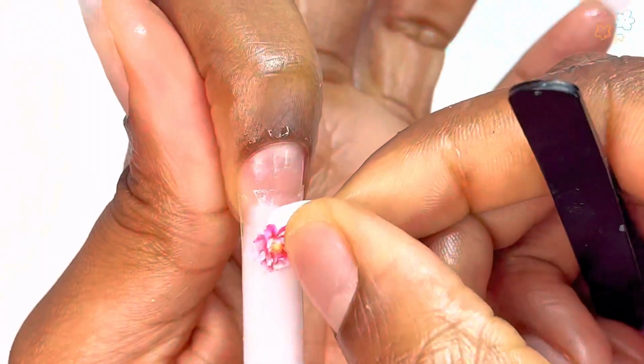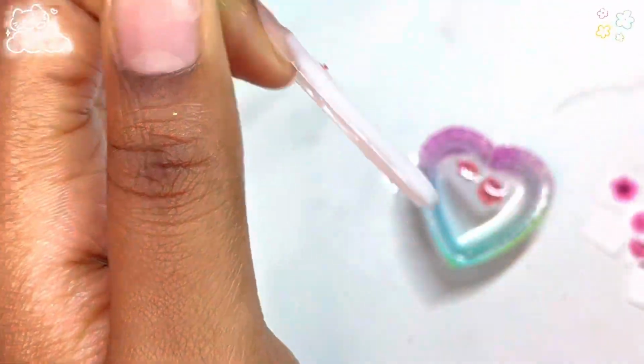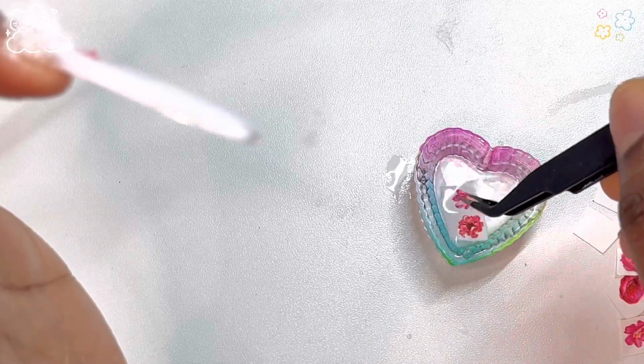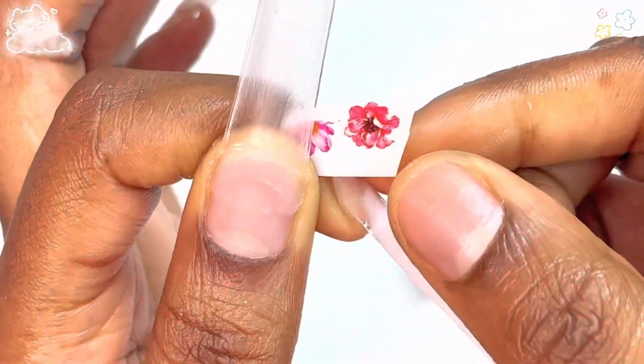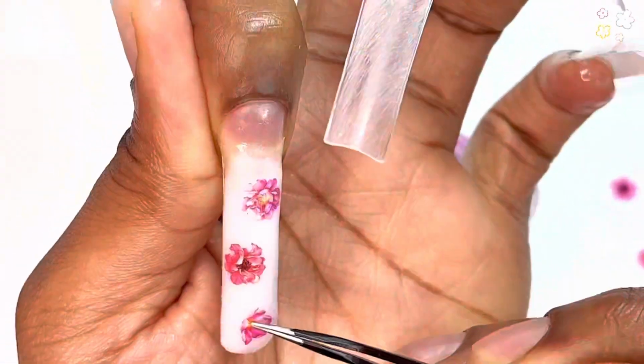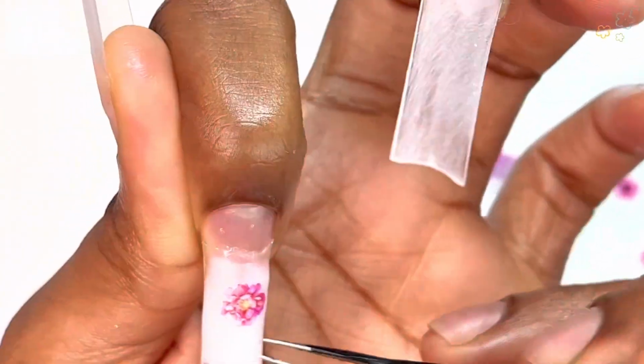Then wait for at least 20 seconds and then bring it out and try to slide the decal off the paper. If you're feeling slight resistance, that means it's not ready yet, or if it's not moving at all, put it right back into the water. Don't damage it, don't force it. I had to do the same. I had to put it right back in and wait for another 15-20 seconds maybe, and then as you can see it slid off with no resistance, no damage, and it looks so pretty on my nails.